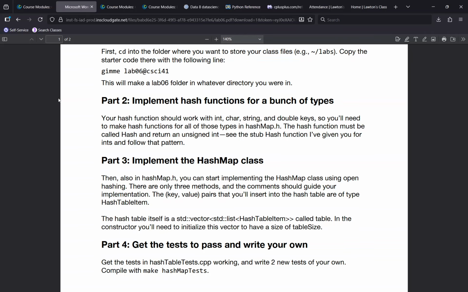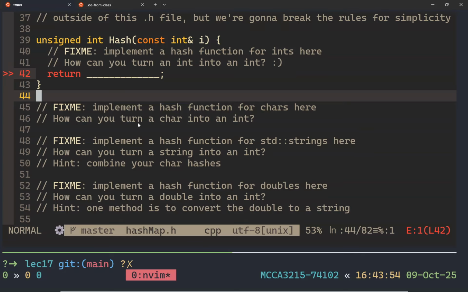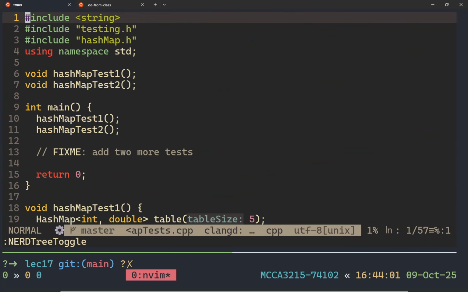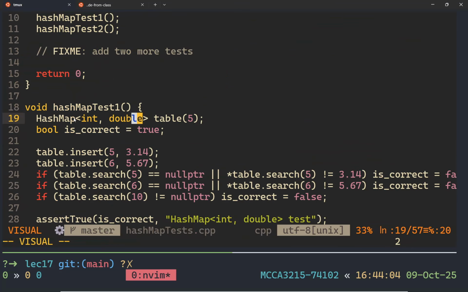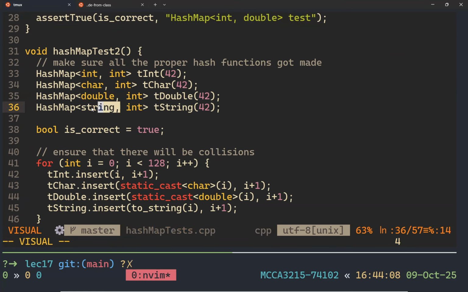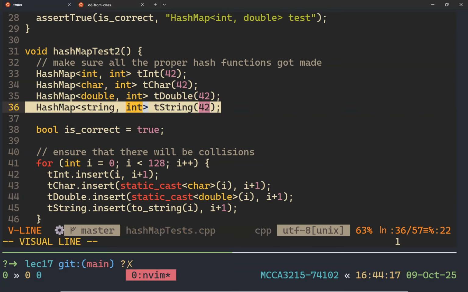That's step one. Then you could use those as keys of your hash map type. Then you can implement hash map itself. All right? So that one's open hashing. There's only 3 things, but here's what it means to be a hash map. Let's at least show you it being used. Here's my tests files, right? So I can make hash maps from ints to doubles, from strings to ints, like all these types as keys should be possible because we made hash functions for them. You can put anything at the other end, but I'm just doing ints for simplicity's sake. So that's what they look like when you build them.